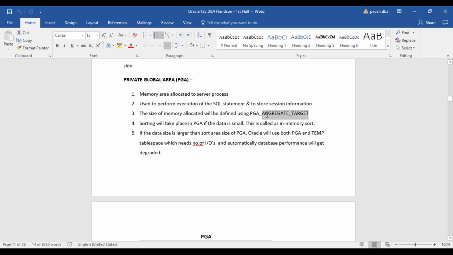With the help of a parameter called PGA_AGGREGATE_TARGET. And where will we define this? Let's say I want to give 2 GB. Then I need to say PGA_AGGREGATE_TARGET equals 2 GB. I need to put this value in a file called the parameter file.